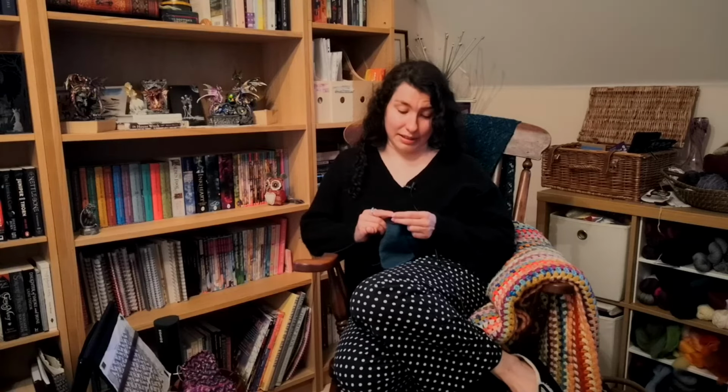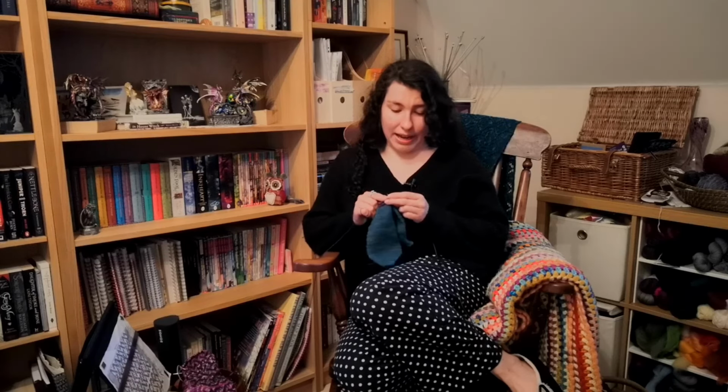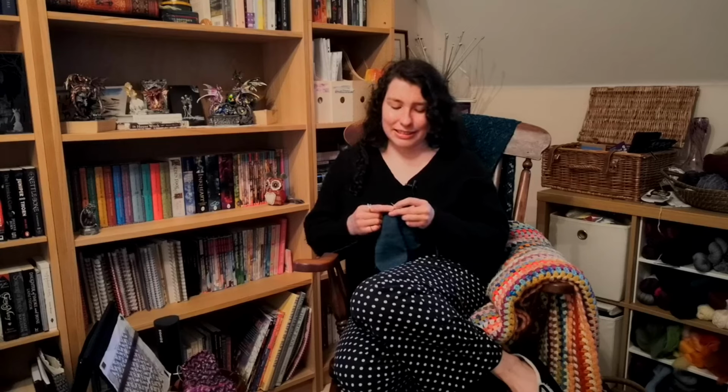The other socks that I knitted before, I also didn't manage to weave in those ends either. I have lost my preferred darning needle, and the one that I've been using is really hard on my hands. It's not fun. So I'm going to aim to have all the socks completed quite soon. Maybe by the end of this week, maybe by Sunday. And hopefully I'll be feeling a bit better by then.